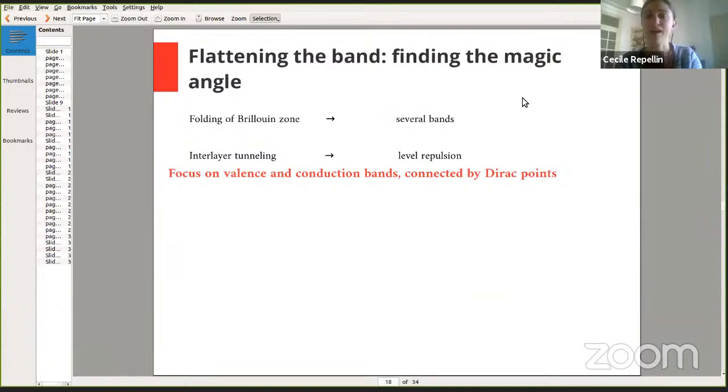Okay, so in k-space now I have this mini Brillouin zone, meaning that all this dispersion of graphene has now been folded onto itself to form several bands at various energies, with the Dirac cone always around 0, and then a symmetric spectrum on the other side. At all these points of folding, and also wherever the dispersions of the two layers meet, I have some crossings, but these crossings are not protected. So as soon as I allow some interlayer tunneling, which of course exists in bilayer graphene, there will be level repulsion forming several separate bands. And we will focus on the valence and conduction bands, which are still connected by Dirac points.